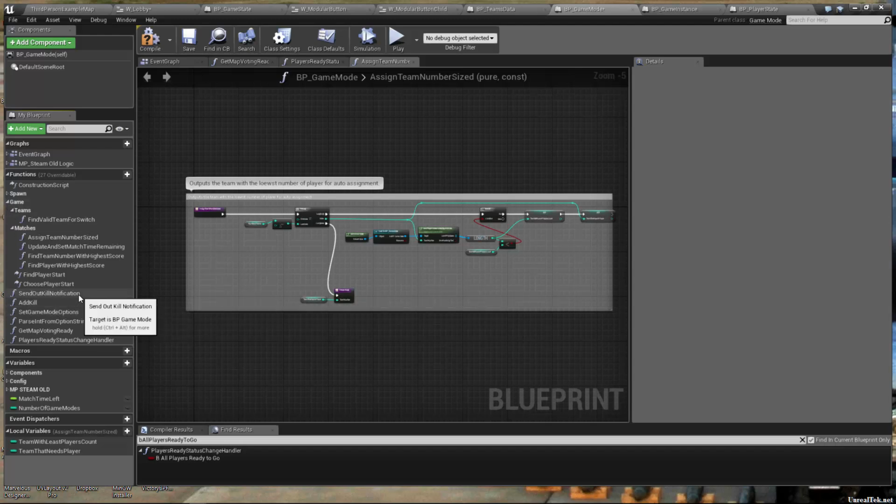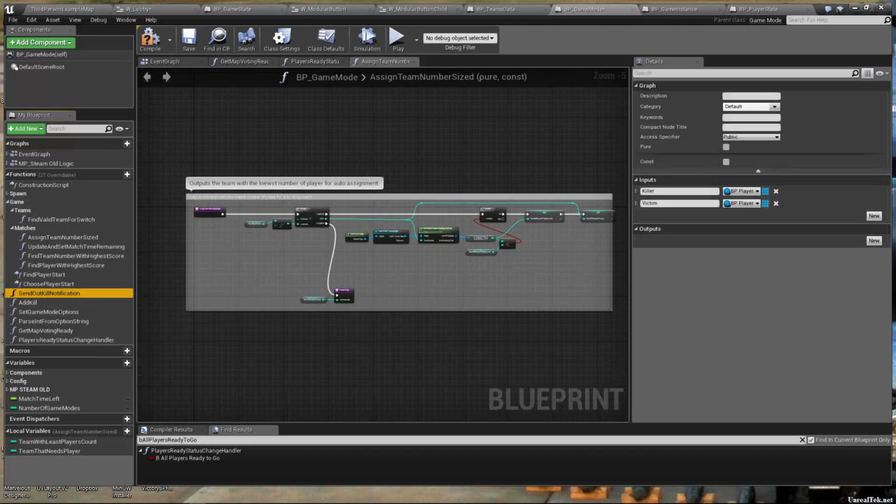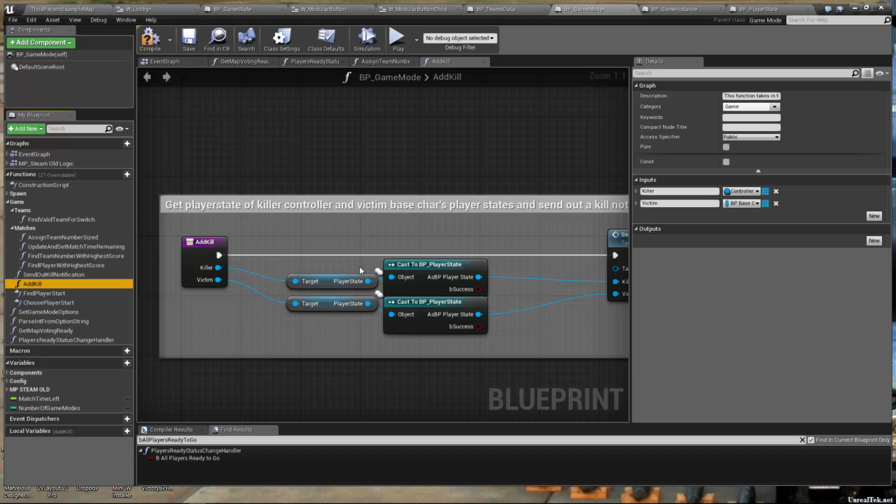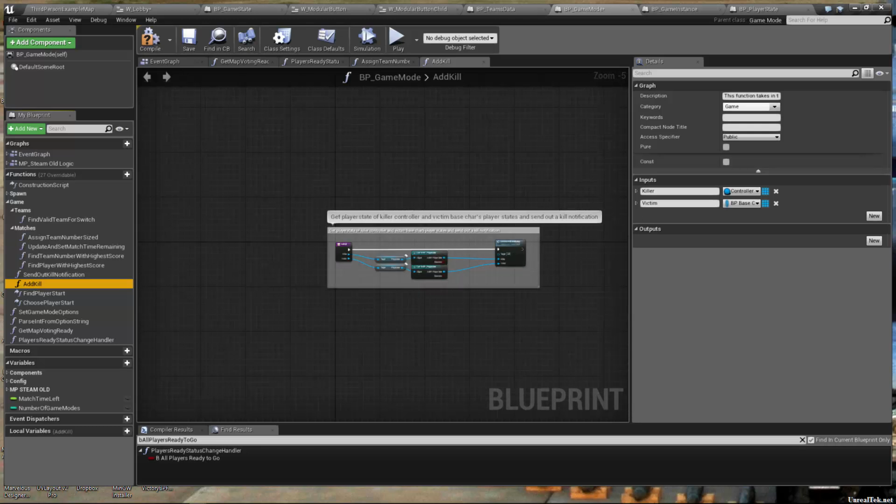That should be under game as well, which, by the way, needs to be much more advanced now that we have the friendly fire option. And the fact that we can take a player state, and do we set that up yet? No, we didn't set up the ability to increment kills yet. Only for a team, the much easier way. So this is incomplete. But I'm not going to go through that one today because that's huge. That's a lot of work involved. Just thinking if there's any other useful ones to knock out here.